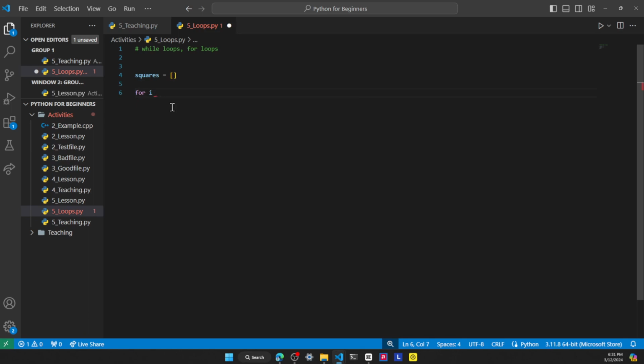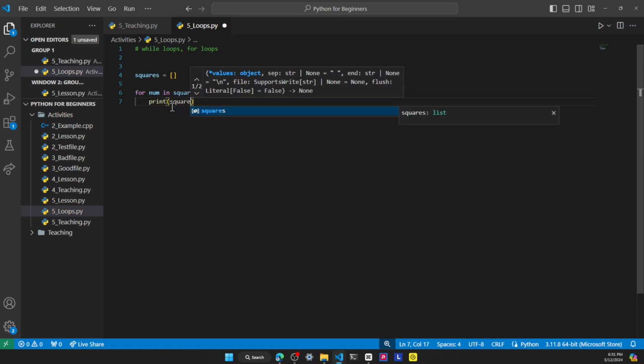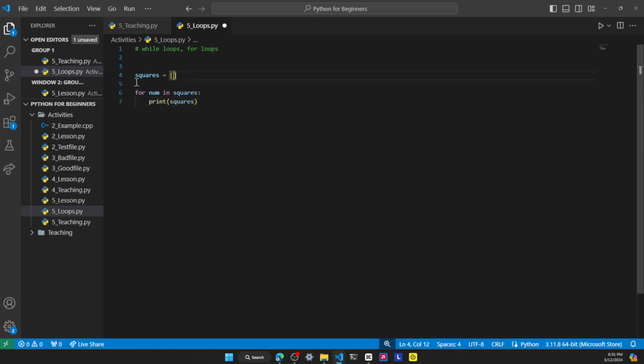So for i, or we can do for num in squares, print squares. So if we want to generate the square of numbers, multiple squares, we have to use something called a generator, and it uses a for loop here. So we're just going to add this on, generators, and also just continue and break since we already covered that. So let's create a number here, which is the max number. So let's just set that to 5 for now.